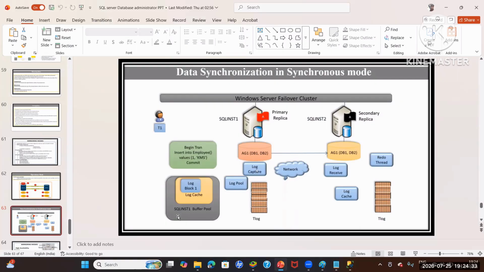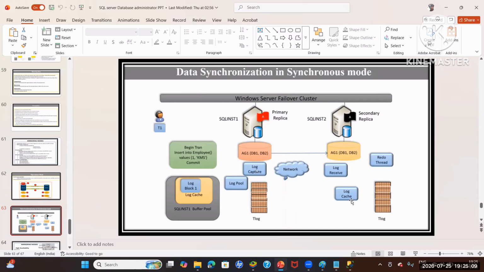Once you receive the acknowledgement from the mirror server, it will commit the data; until then it won't commit the data. So forget about log cache and log full, and we'll discuss Always On. I will show you more slides, very tricky and very interesting slides in mirroring.